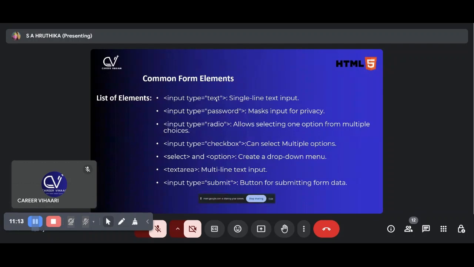Type equals radio, and we'll be giving the same name for the input radio type, so that it will check the name. If the name is matching, it will make all the inputs as one group. In that one group only one can be selected, we can't select more than one from it. Okay.